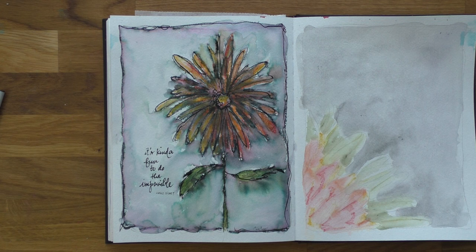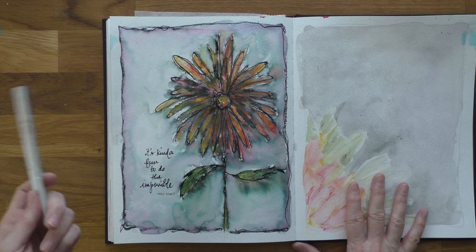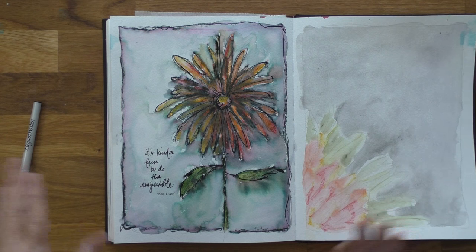So if you want to see what it does more in depth, I have used it with new colors as well, or as a standalone. It's a fun tool. It's a very inexpensive marker and I just love it. I have a whole bunch. It also comes in color, like this is the green one. It's green, blue, red, and brown, and there's also a silver and a gold one, which are not water soluble. But anyways, that's it.